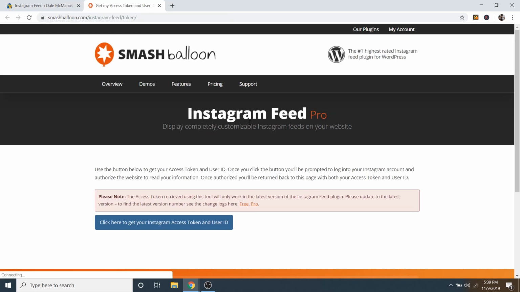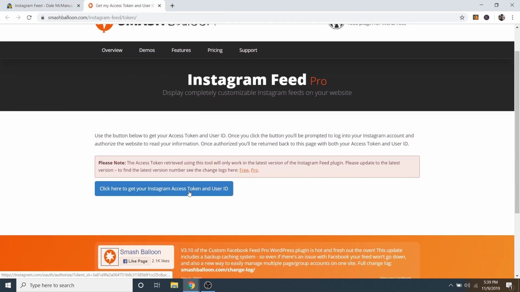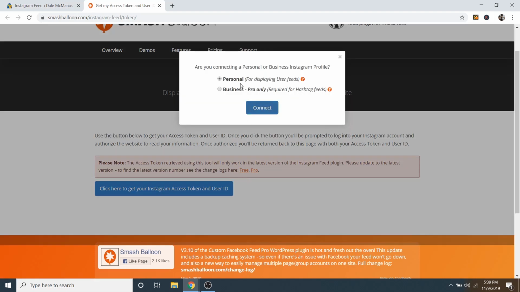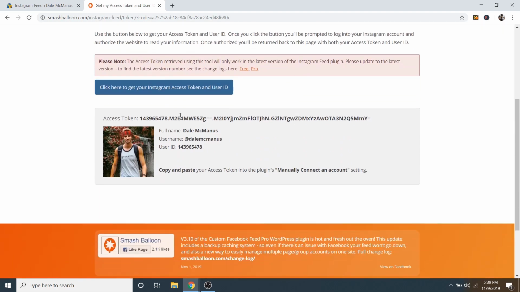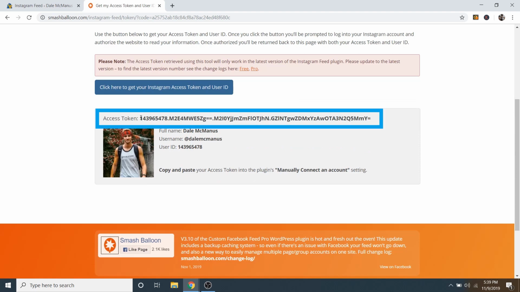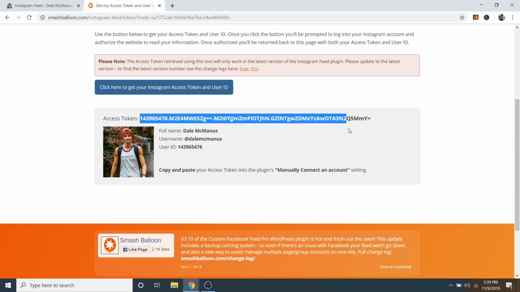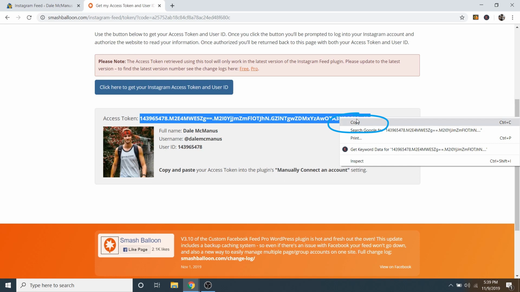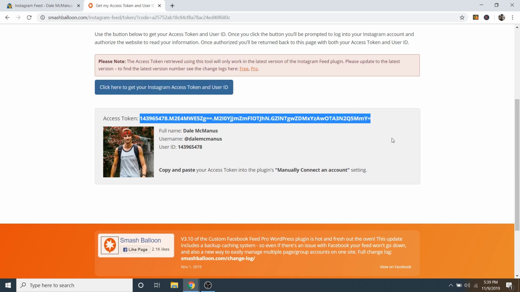And then it's going to say, okay, click here to get your access token. So I'm just going to click here to get that. And again, personal or business, we're just going to say personal, and then click on connect. And then here you can see we've got our access token here. So I'm just going to drag that and click copy, and it will likely ask you to sign in to your Instagram before this happens.